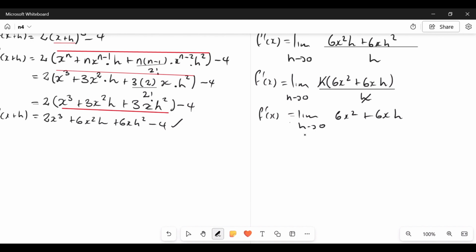So from here, guys, we have to substitute h with 0 because our h is approaching 0. So let's continue. We have f of x prime, which is going to be equaling to 6x squared plus 6x. Wherever there is h, it is going to be 0. Remember, h approaches 0. And whenever you do this step, you lose this limit and h approaching 0. There we go. So our final answer, our f of x prime, is going to give us 6x squared. So this is how you're supposed to do this question, guys. This question was not that difficult.